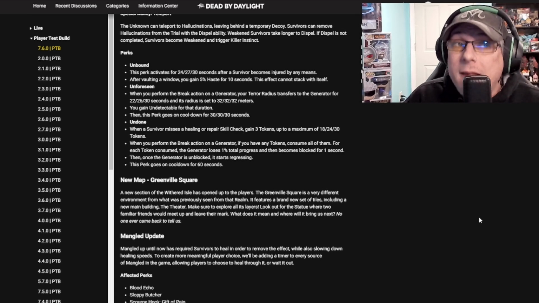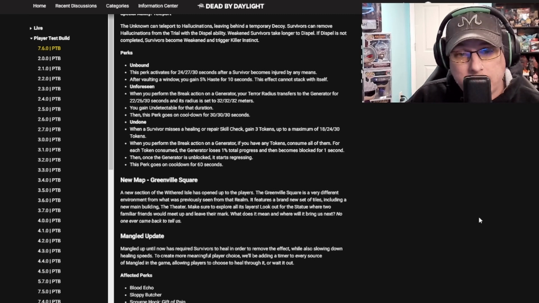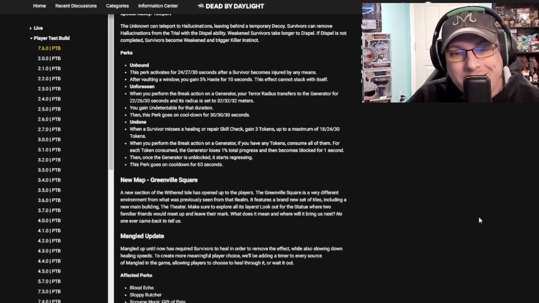This is a crazy gen defense perk. Then once the generator is unblocked, it starts regressing. The perk goes on cooldown for only 60 seconds.